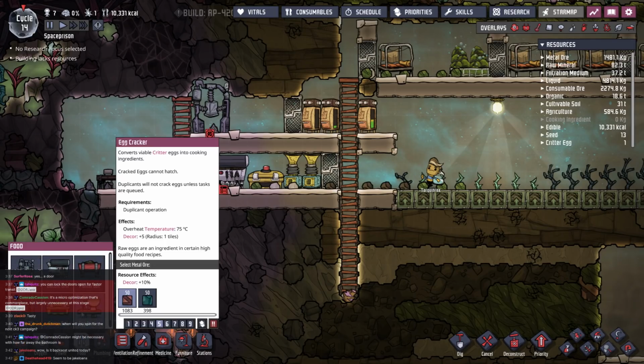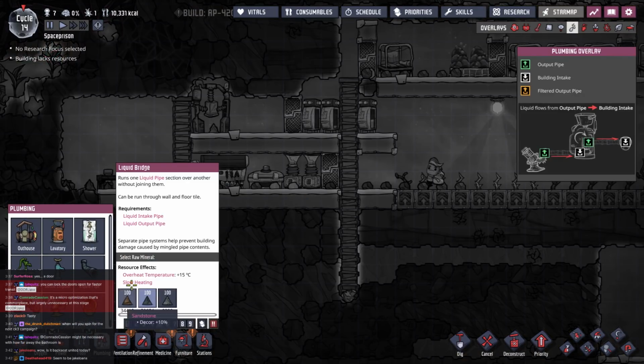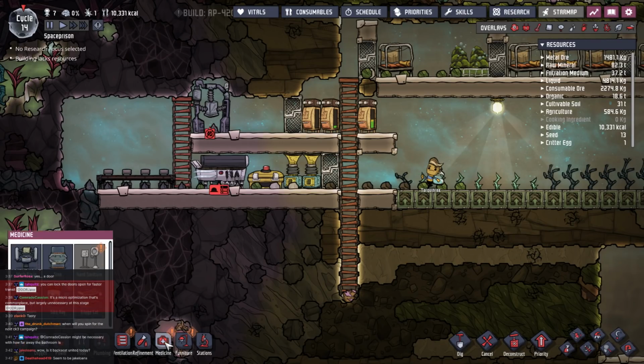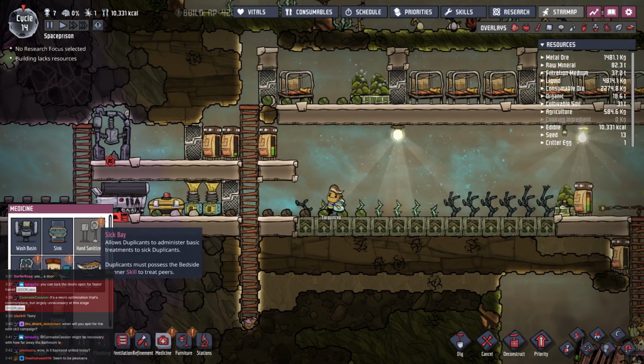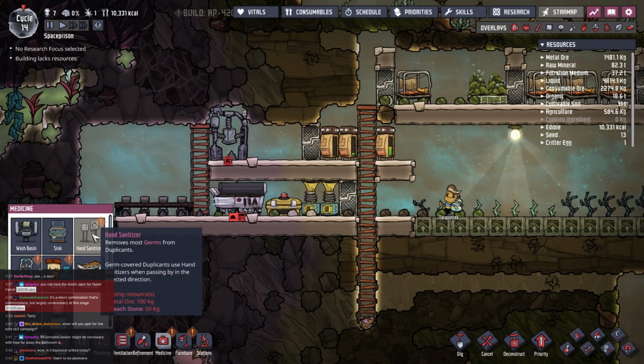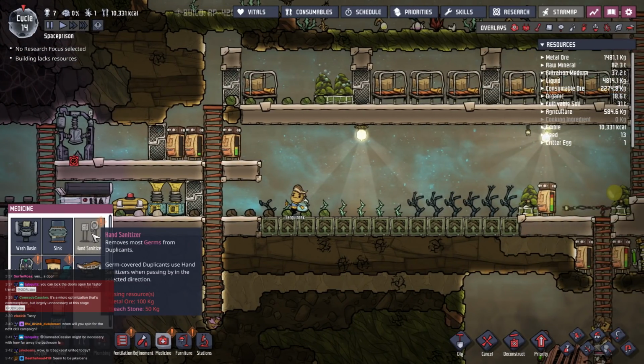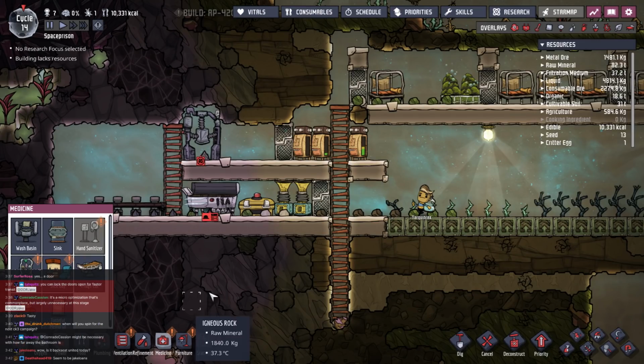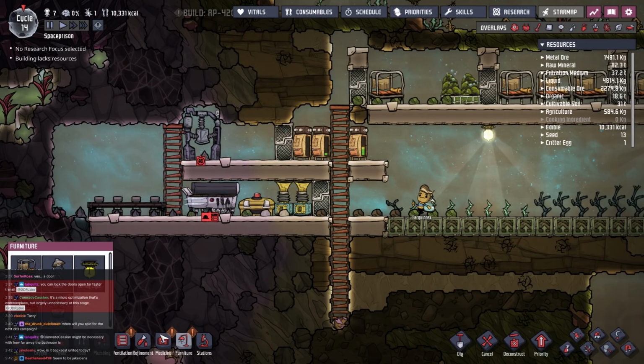Quick bridge. I'm going to click on these just so it stops showing up as an exclamation mark. Ventilation. Have not figured out ventilation yet. Will someday. Sick bay, hand sanitizer. Bleach stone. Fabricate medicines. Have a sick bay. Don't need any of that just yet, surely.